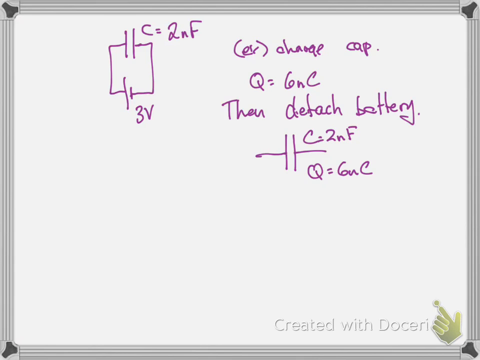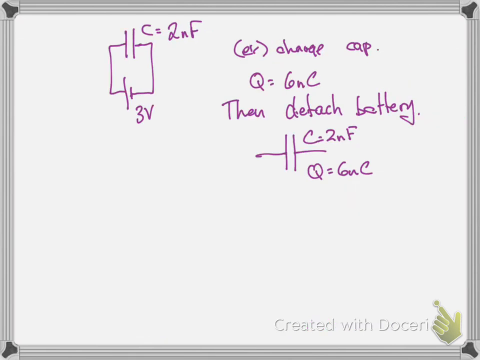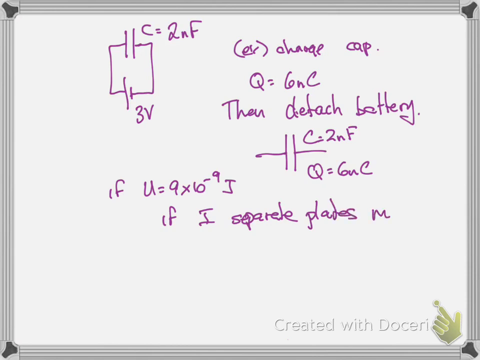Now remember that we figured out the energy stored. That's going to be relevant because of the question I'm about to ask. The energy stored was 9 times 10 to the minus 9 joules. If I separate the plates more, in other words, pull them apart, does U stay the same? Increase?